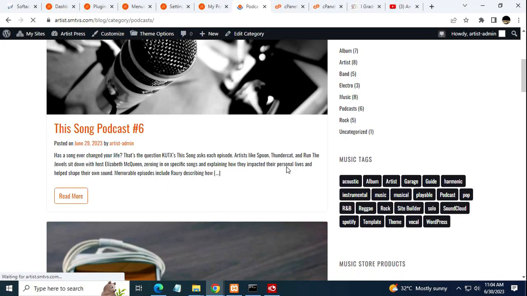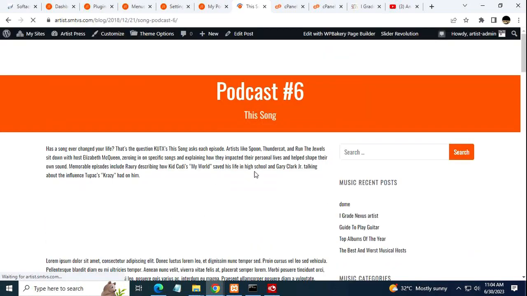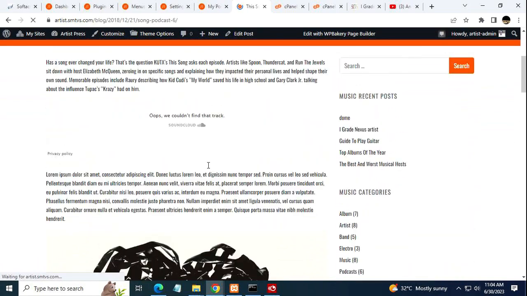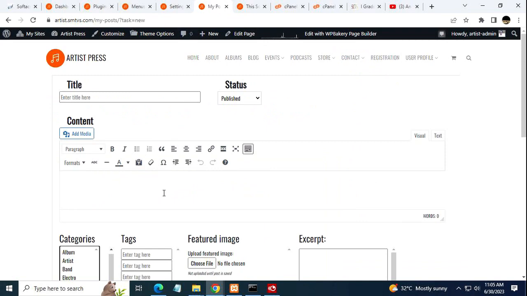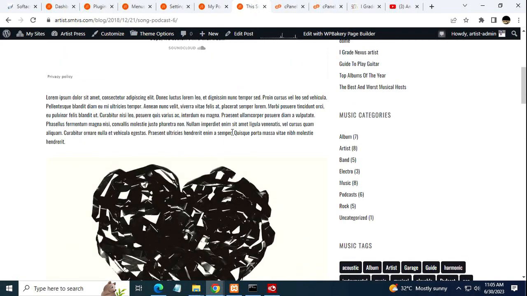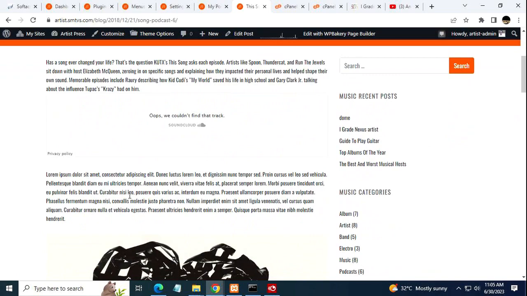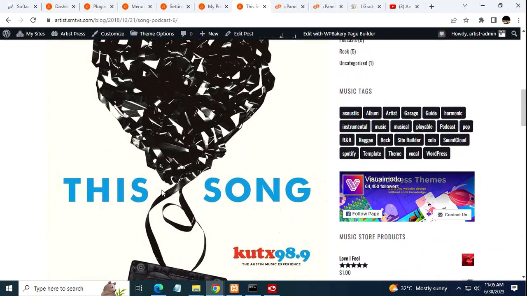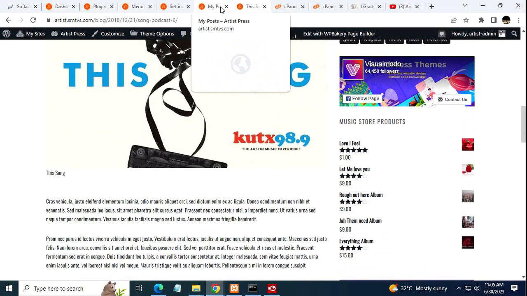Right? So you can create your podcast, and then to read more on your podcast, right? This is here, like here. And you can do the same thing that's done here, right? In your post, you'll need to add your information, and then you need to get your embed from SoundCloud and put that there, and below here you put information, and below here you put your image, and below you can put more information, and all that can be done here, right?